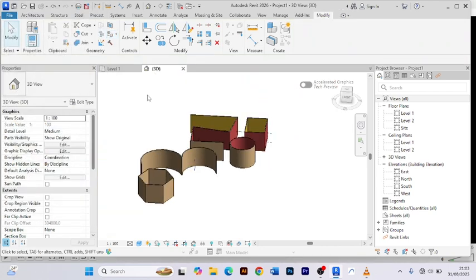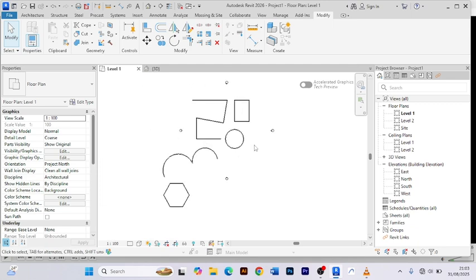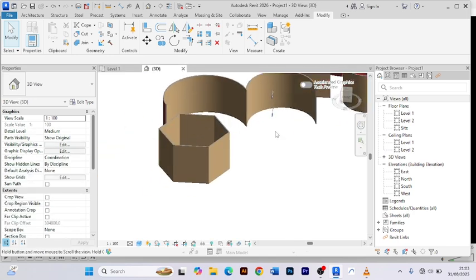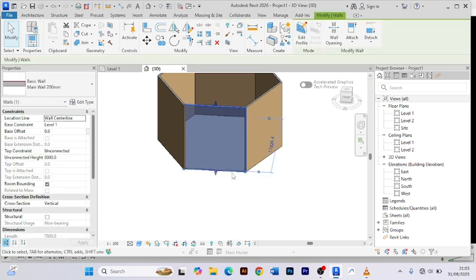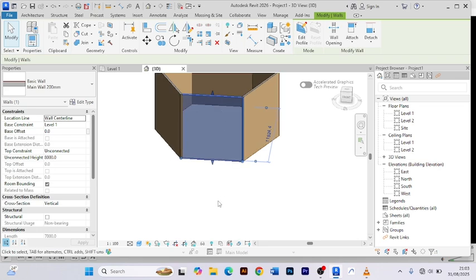Let me close that. And then what else do we want to know? I remember I talked of showing. I want to show you how to also change this wall, let's say the brick wall, to, let's say, a curtain wall. Now for example, let's use this one here. If I just want to change this to a curtain wall, I can come to this button here. It says temporary hide, stroke, isolate.